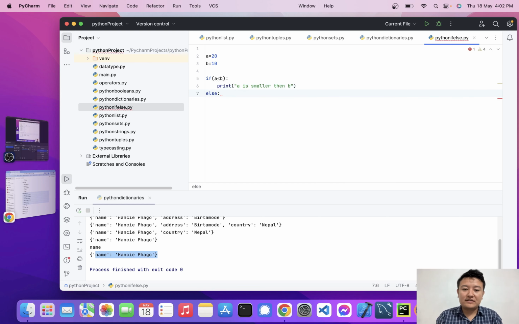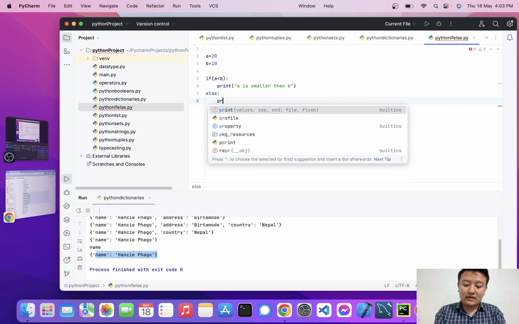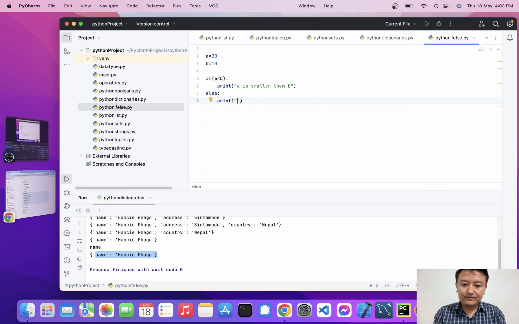If the above condition is not true, then the else keyword will execute the code: else print a is greater than b.